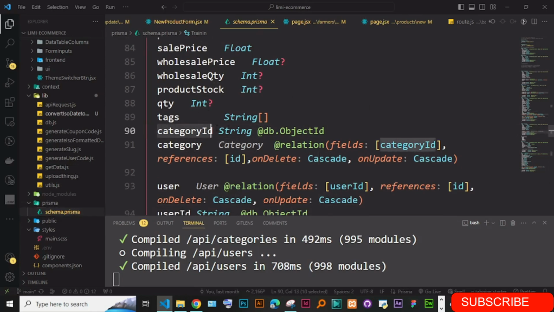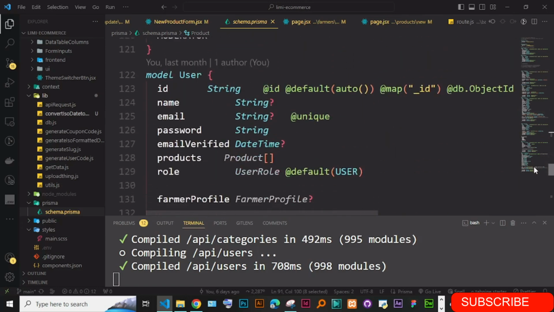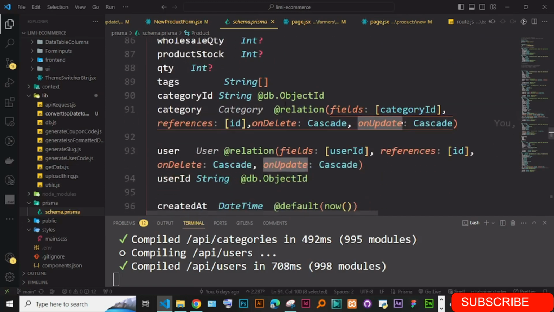So where we have the category ID, because what happens if you are updating, I think we worked also on that when we were doing category. I think I did a video about that. You have to go ahead and make sure you have this on delete cascade and on update cascade, and we talked about that, I remember. Okay, but that's the change you have to make. Most like here, you have to make sure if a category is deleted, then the products that go with it might have to actually go.